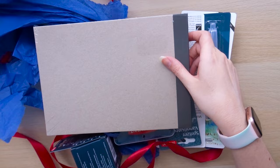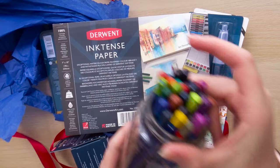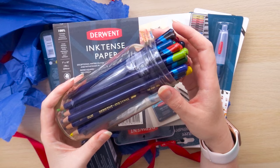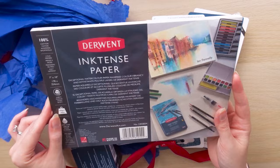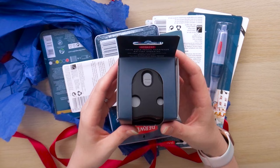I'm going to open this one last. So I've got some Inktense paper here. What I really love about Inktense — I do have a few myself, this is the little jar I keep on my desk — is the quality of line I can get and also the intensity of the colour. So it's really cool to have some actual Inktense paper, which is watercolour paper, it's 100% cotton, so it's going to be really good quality. I'm going to be putting this through its paces with water application — it's 300gsm, so we'll try that out later.